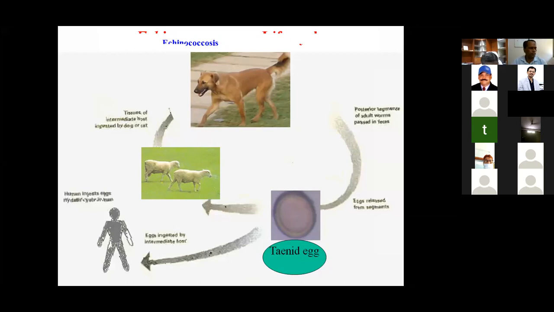As you know very well, there are two scavenging animals, either vultures or dogs. Vultures are reducing, so that is being compensated by an increase in the stray population of dogs.